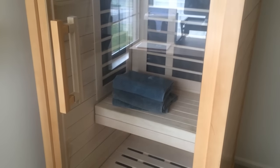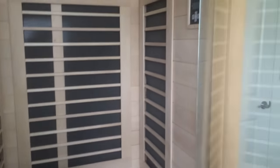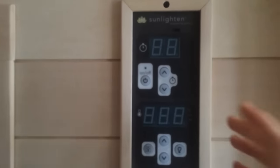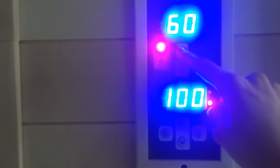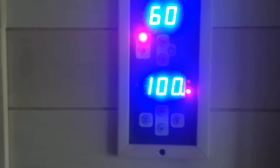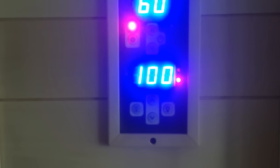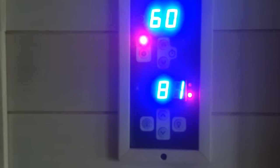Inside there's the single seat — I do apologize for the reflection in the glass here. Inside there's a really intuitive and simple control panel. It just has on and off. This is the maximum time setting — it's an hour. I've preheated this for 40 minutes; I usually preheat it for about 20 minutes. And then I'll be in here and just keep increasing the time if I want to stay in longer.